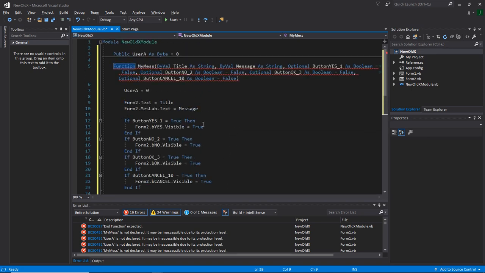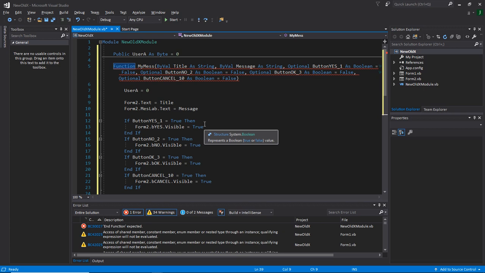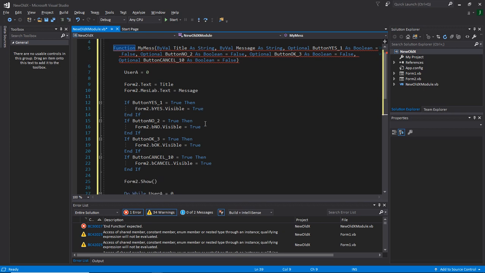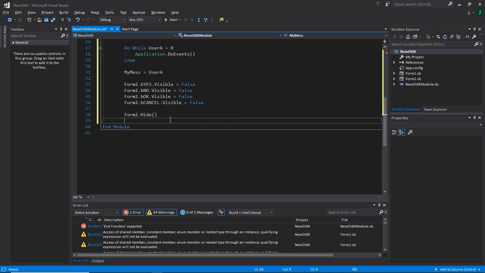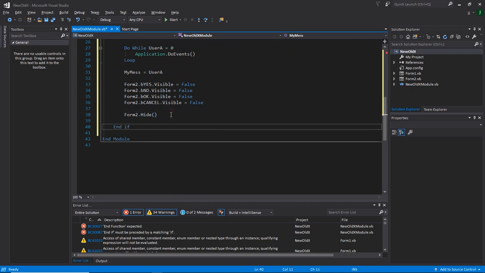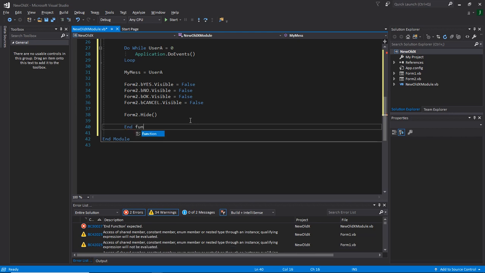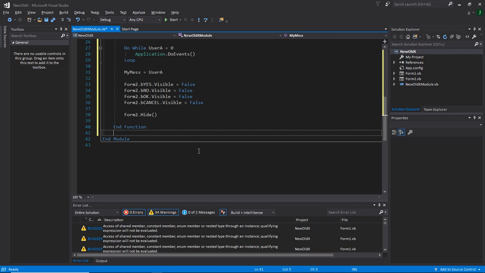Now let us see, function my mess, 1 error. End function. Yes, because I didn't say end if. No, it is end function. Gone.